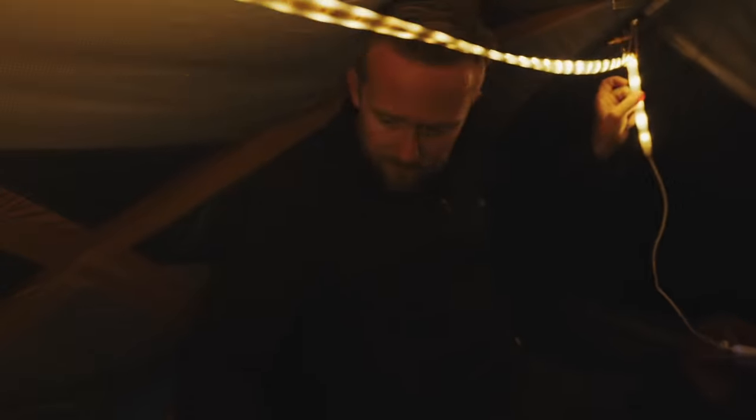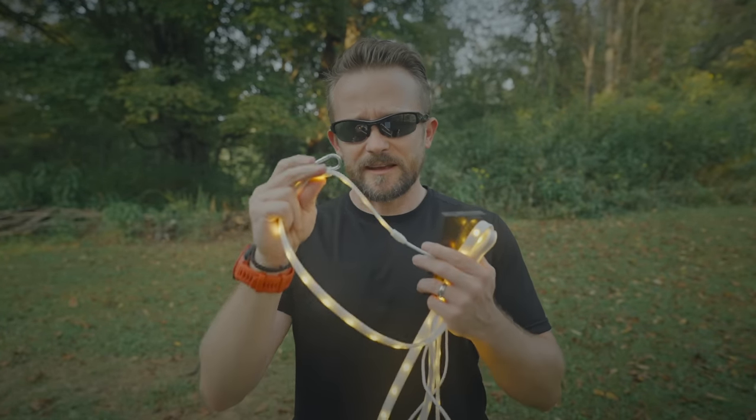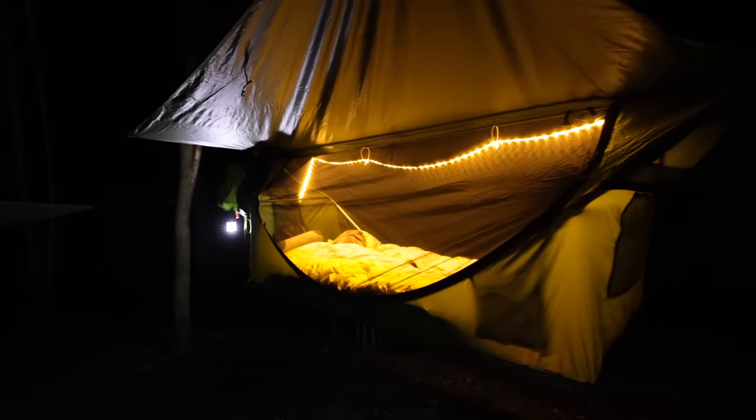Next up, to deploy this, it only takes seconds. I mean, all you have to do is just whip it out, plug it in, and you're good to go. When in doubt, whip it out. I think they say that, right? This is, without a doubt, a very well thought out product. You have the carabiners, they slide around. This comes with the silicone ties, so you can easily get this set up any way that you want to. The carry bag does offer some versatility other than just holding the light.